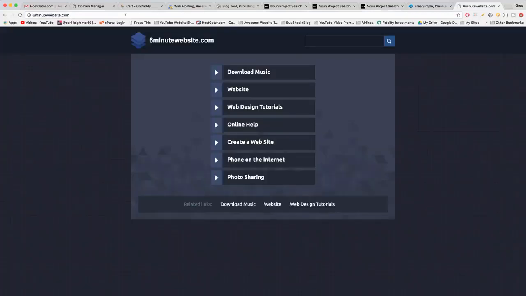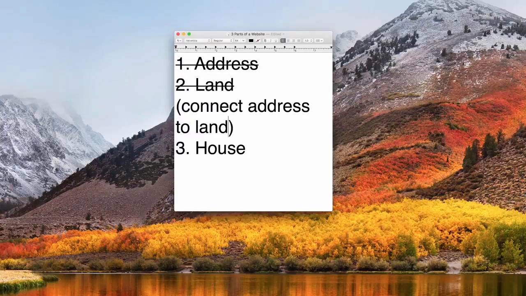All right, so you see what I mean. Your domain name might show a few random things while everything connects itself. All right, great job, everybody. You've now connected your address to your land. You now own both of those things on the internet. It's pretty cool, and you're about to become a homeowner once we install WordPress.